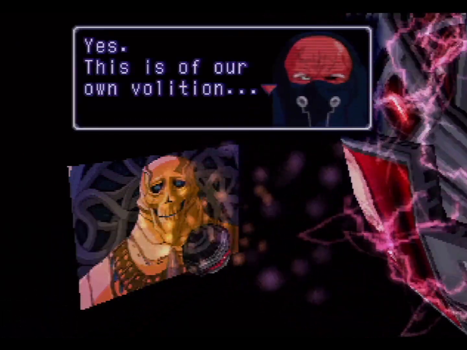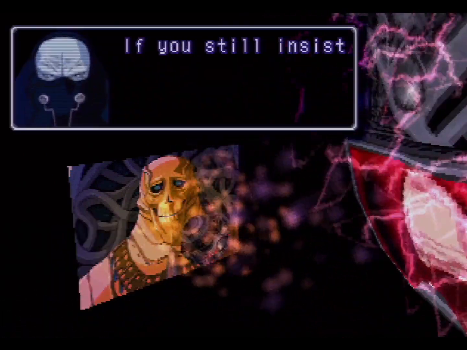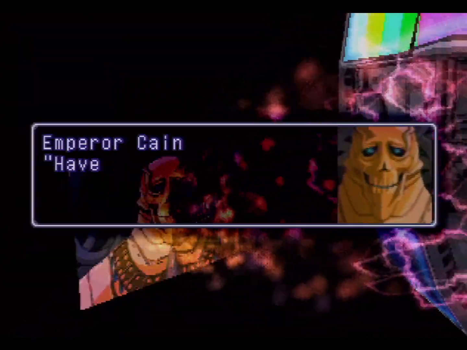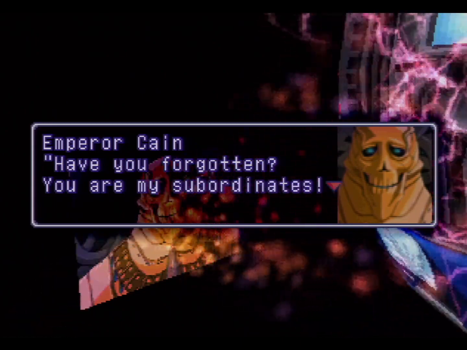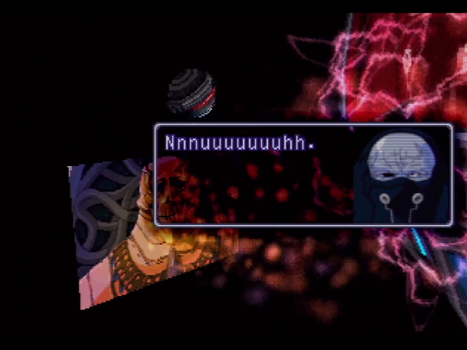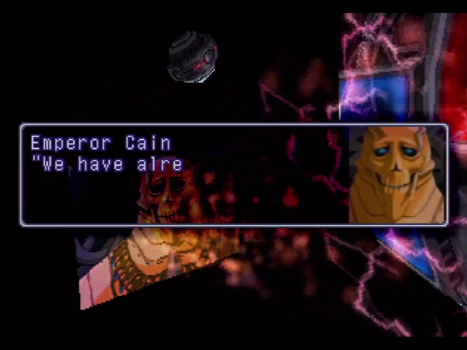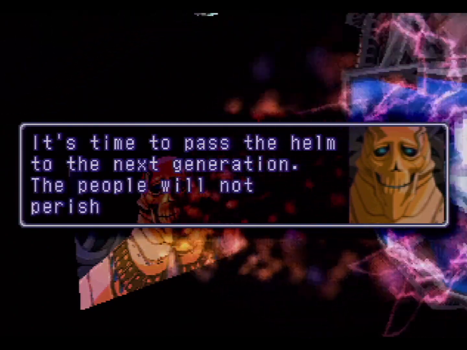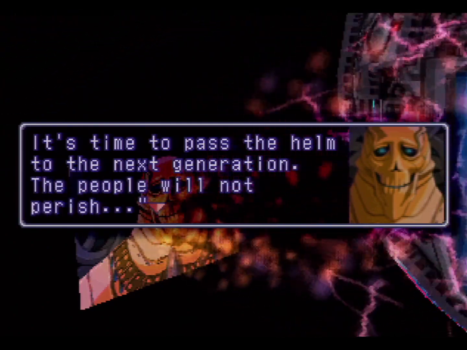I've heard enough. Yes, this is of our own volition. If you still insist on opposing us... Gah! Have you forgotten? You are my subordinates. I can destroy you if I so desire. We have already done our part. It's time to pass the helm on to the next generation. The people will not perish.